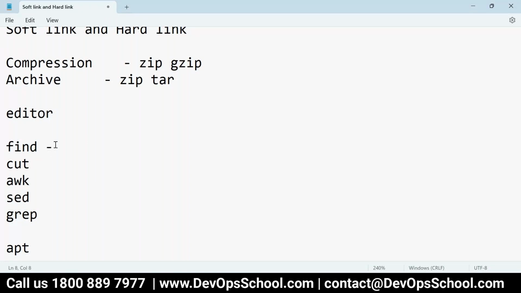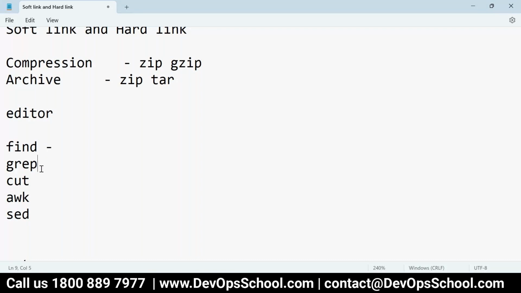In a simple way, if you want to find some file by name, by directory, by type, by modified date, by ownership, by group, by size, a lot of things, then the find command is very useful. The grep command is also very useful. It will save lots of time. Find will find files with a certain specification, but grep will find the files by reading the content of the file. Mind it: find uses file properties, but here you use the content of the file to search the file.